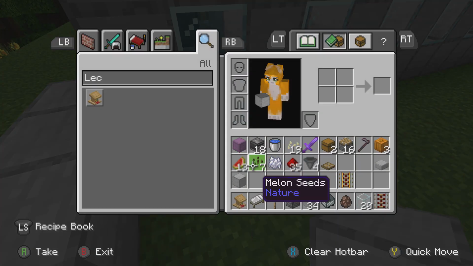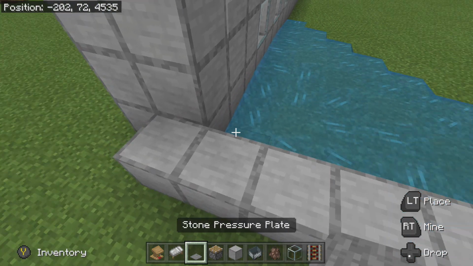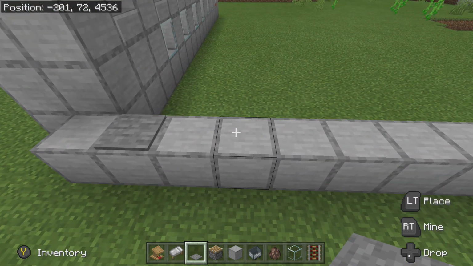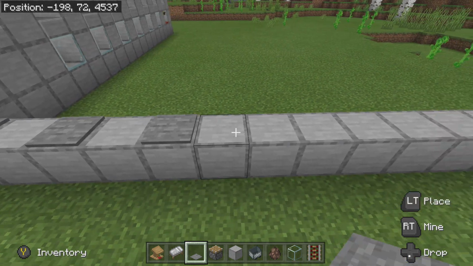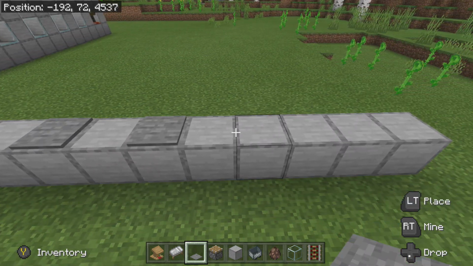We're going to grab ourselves our pressure plates once again. We're going to skip the first one, and we're just going to place exactly 8 of these in, skipping every other block. So that's 1, 2, 3, 4, 5, 6, 7, and 8.